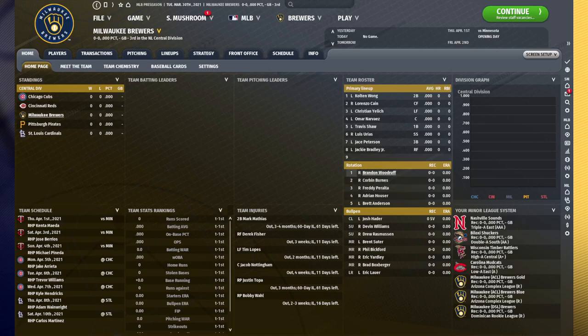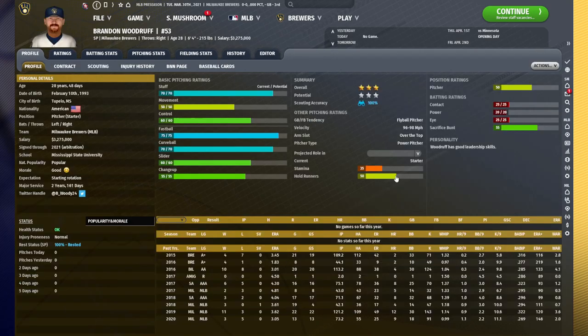Hello, everybody. Today we are going to be doing a quick experiment and busting some myths about stamina. So, first, I want to point out that we are going to be running the Brewers. I've just made some minor adjustments to this team to run our experiment. We're just going to be playing through a couple of games manually.